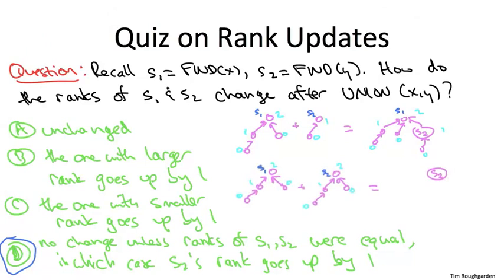And this same kind of reasoning explains why the rank has to get bumped up by 1 when you fuse together two trees that had the same rank. So suppose S1 and S2 both have rank R. Well, then both of them have a leaf to root path that requires a full R hops. And now when you install S1 as a child under S2, that path where you needed R hops to get from the leaf to S1, now to get all the way up to S2, you need one more hop. So now suddenly there exists a path from a leaf to the new root S2 that requires a full R plus 1 hops. That's why the rank's got to go up.